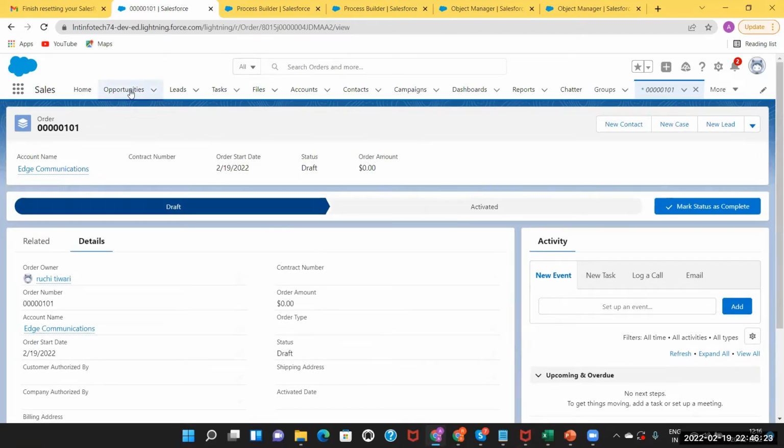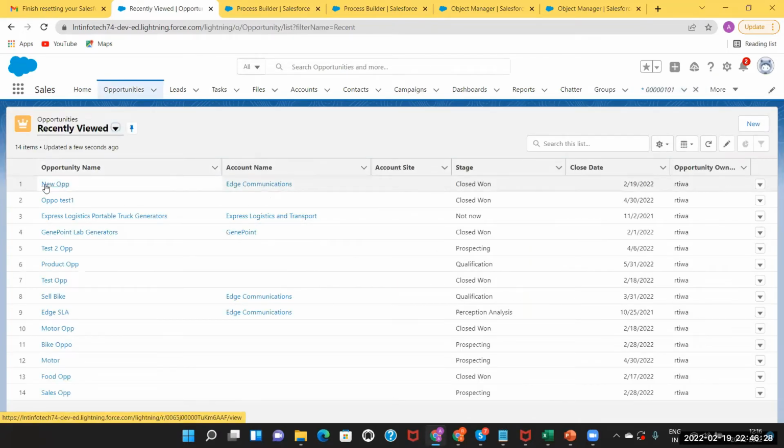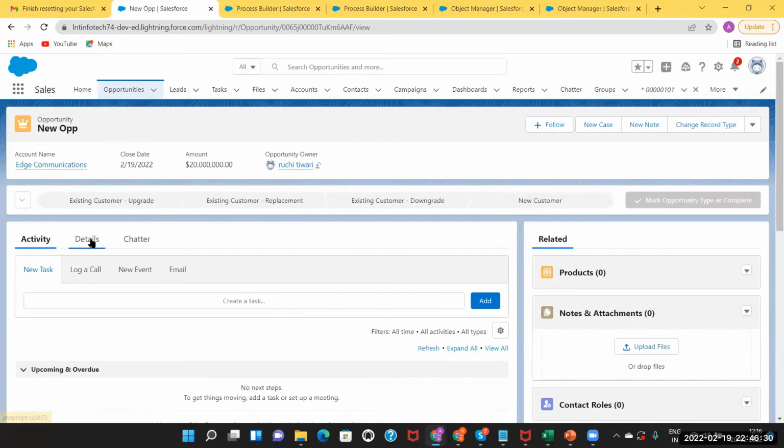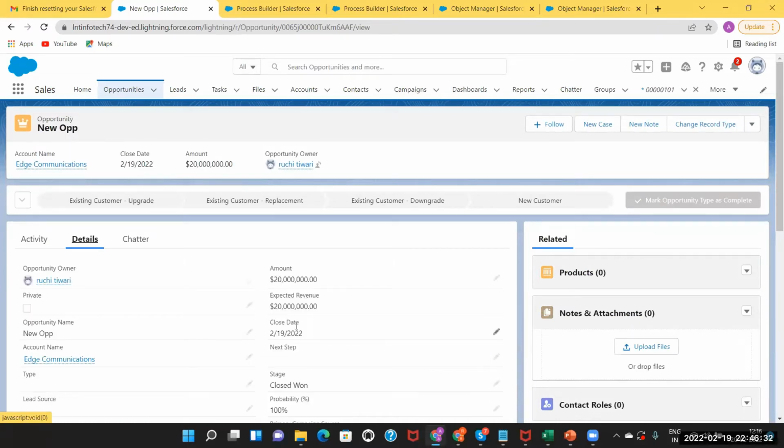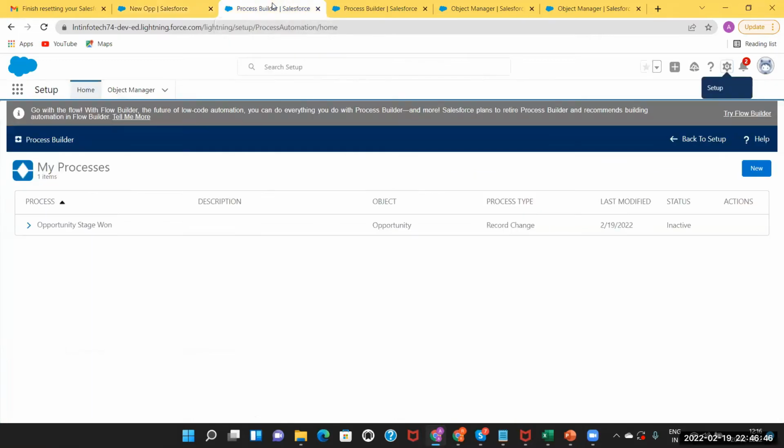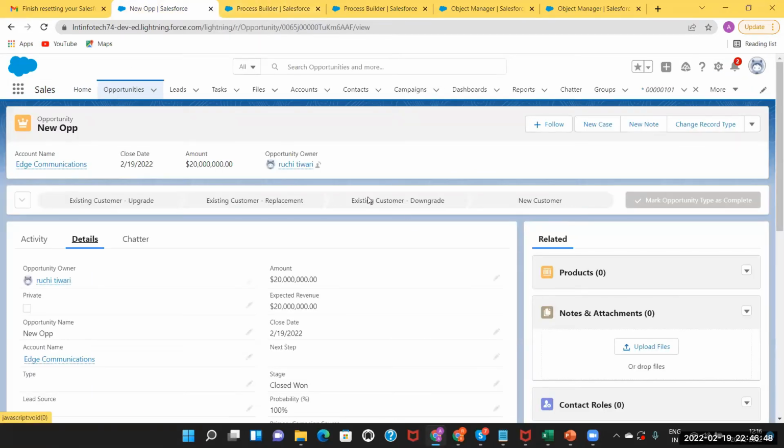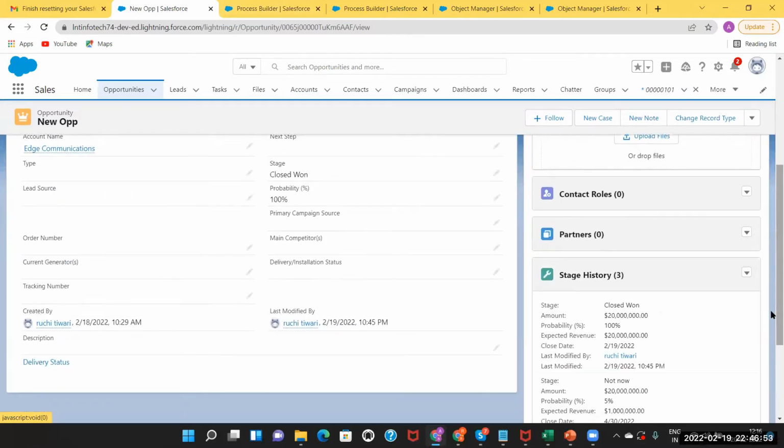When I changed the fields in the opportunity, the process builder I wrote ran: if the amount is more than 10,000 and the stage is closed one, and I guess we have done the validation of the account name, so the account name should also be given. When this has been done, an order record should be created. So here we have created an order record with the same date and time. Like that, we can do process builder on the workflows.